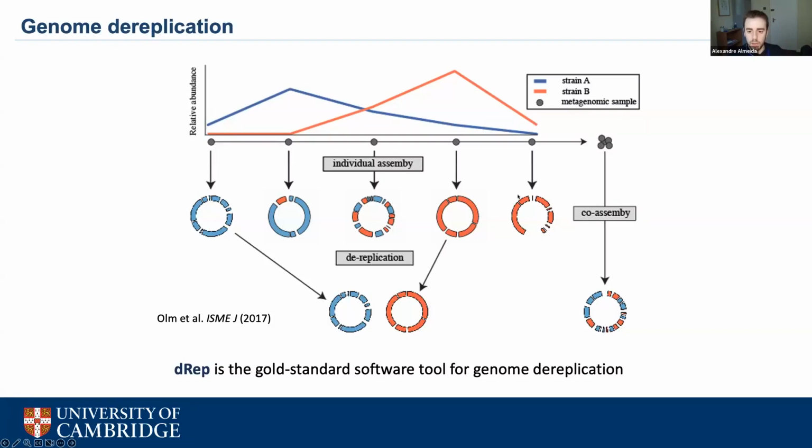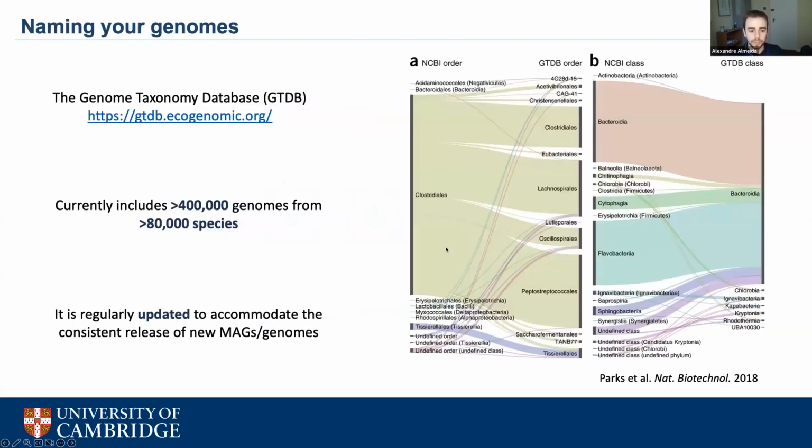The same for the orange. We have one orange here that is a bit fragmented, another is highly complete, and then the middle one is kind of a mix between the two. And then at the end, you will get the best version of those two MAGs. Here we're talking about strain level, but this essentially could be applied to whatever threshold you define. So this could be strain, species, whatever threshold you use.